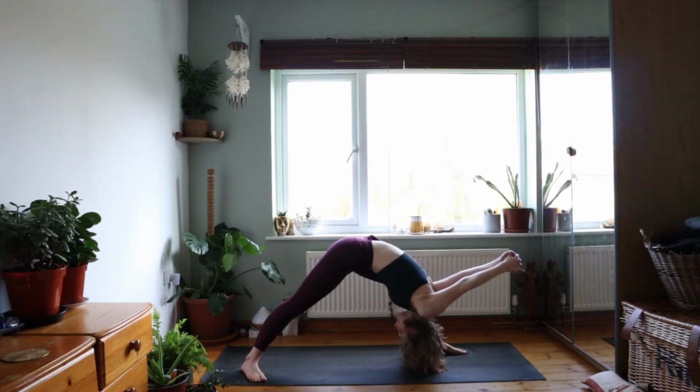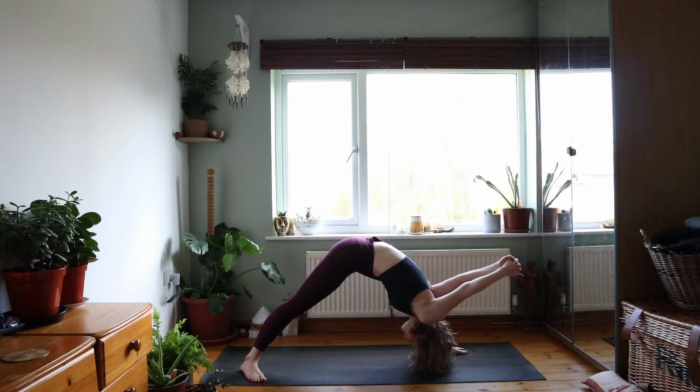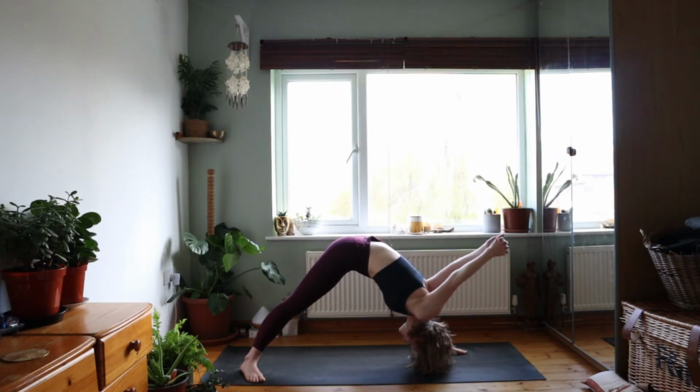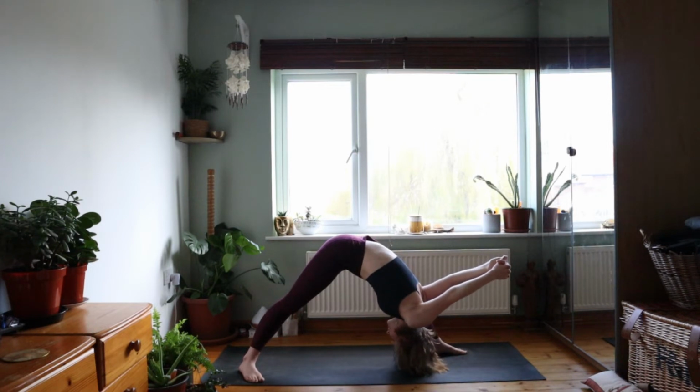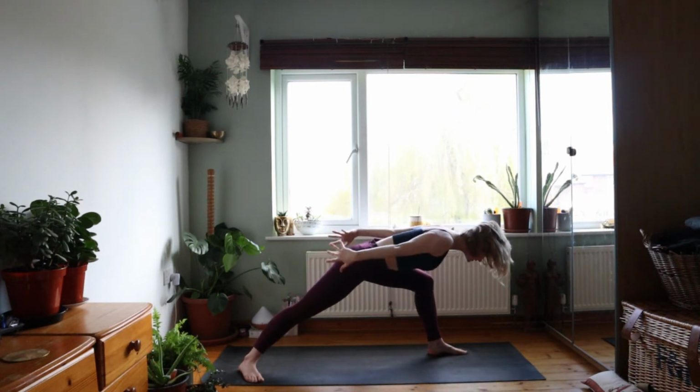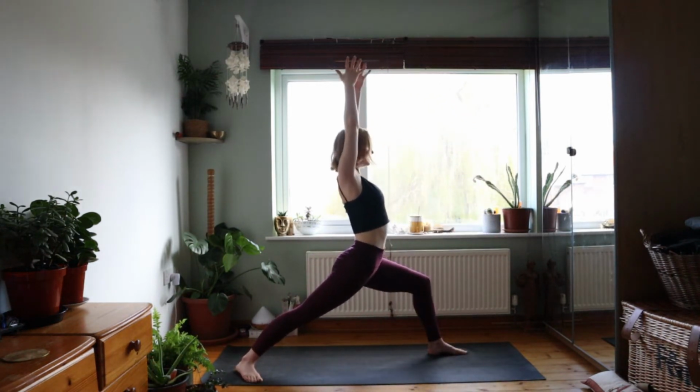A few breaths here. Again, spread out those toes, feel the fingertips, remember to ground yourself as you lengthen, as you flow. Always using the breath as home base. After your last exhale, inhale, reach back on up, palms coming together, warrior one.